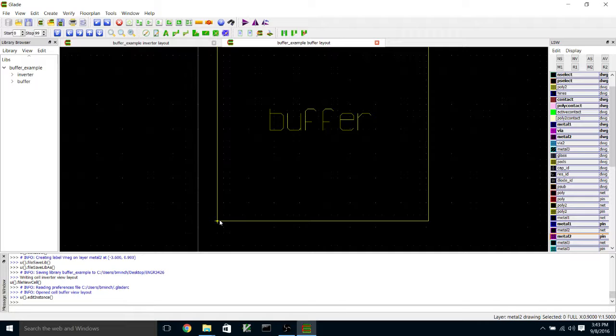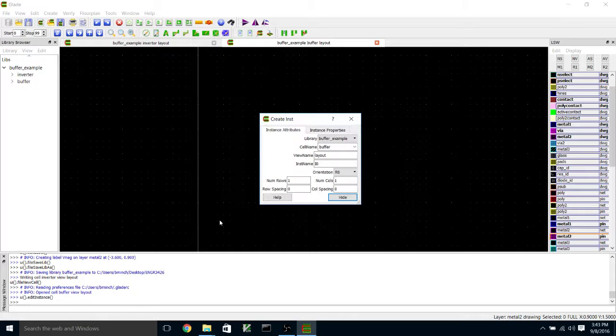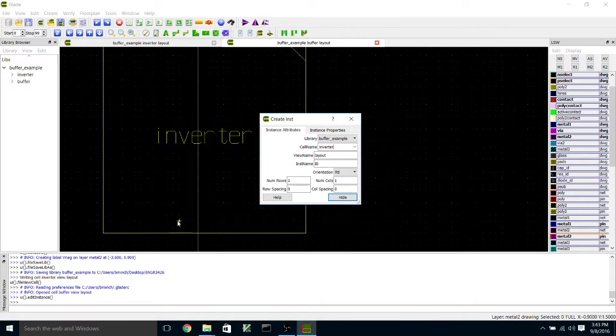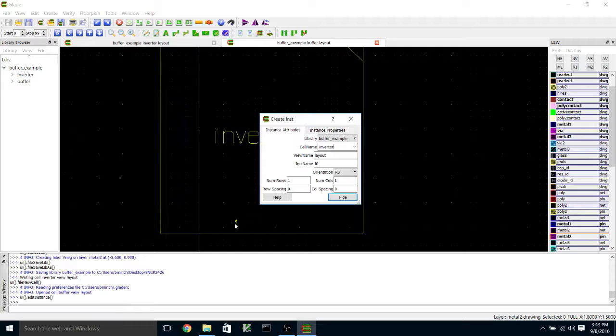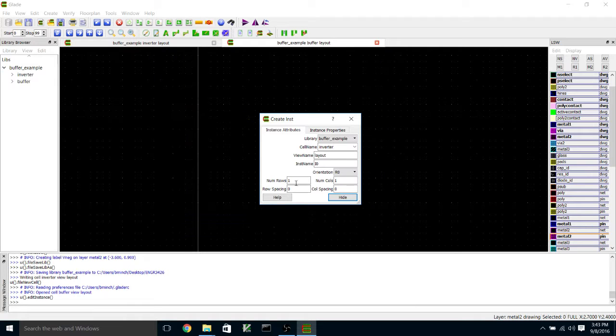But if I hit the F3 key and bring up that option dialog, you can change the cell that you're creating an instance of. So I'm going to change it to inverter. You can see now I'm creating an instance of cell inverter. Now if I wanted to, I could make an array 2 by 1 in one shot, which I'm not going to do in this case, but I would put that here in this dialog.